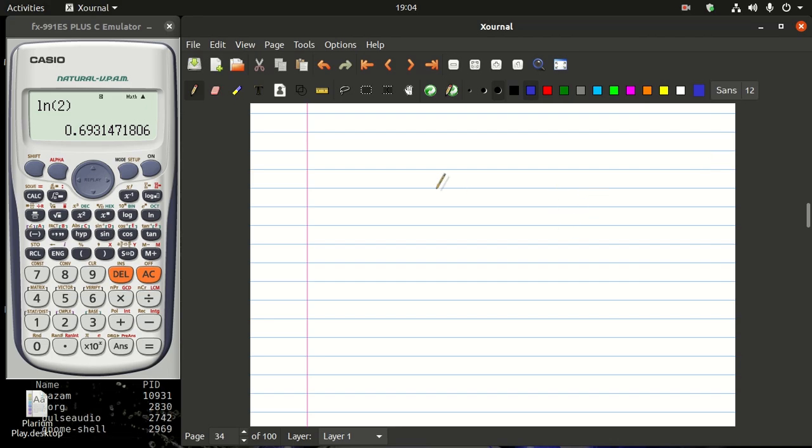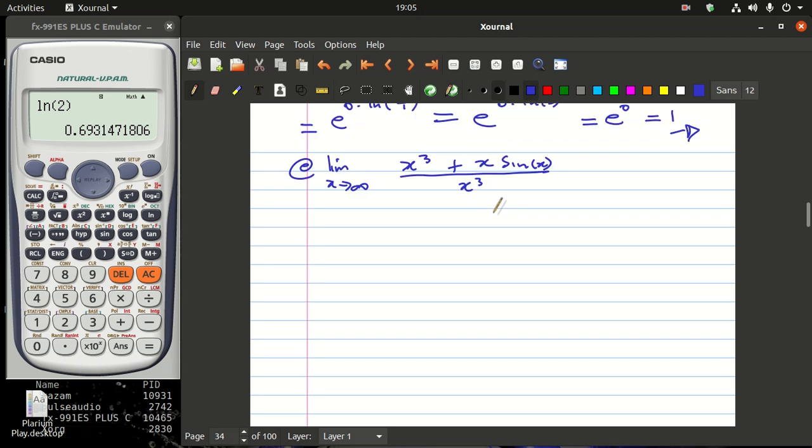Let us look at the last one here, which is e, and then we can call it a day. So this one was saying: evaluate the limit as x approaches infinity of, I think it was, x cube plus x times sine of x all over, and then I'm going to end up dividing by x cube. I think that was it. Yeah, if it's not it, I think you will be able to do it. It's of the same type here.